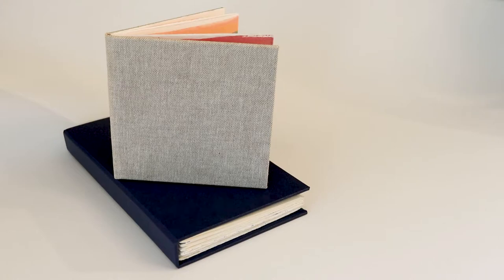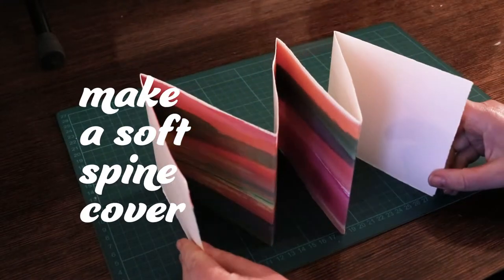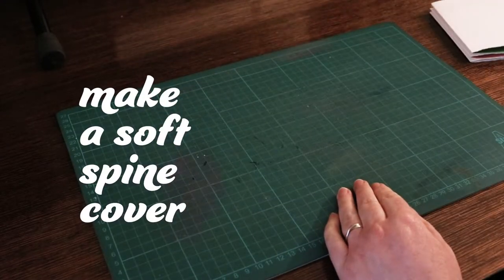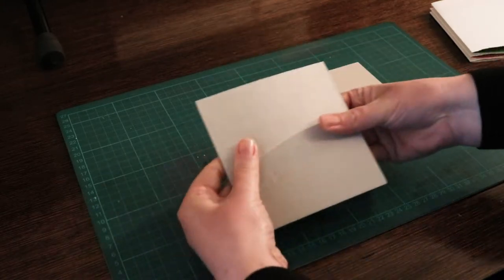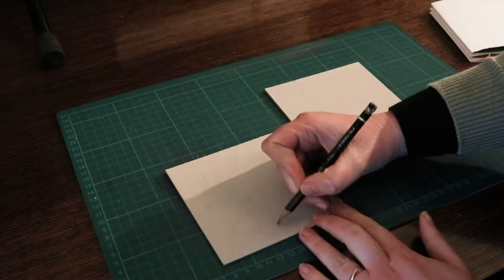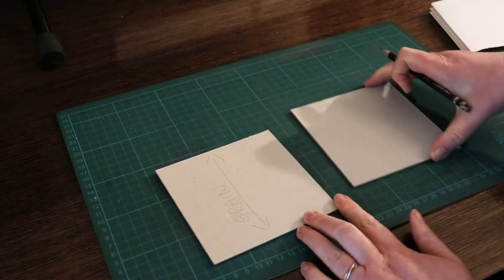In this tutorial today, I'm going to show you a couple of methods for making a hard book cover with a spine. This type of cover is suitable for many different styles of book. The second one that I'm going to show you will be a traditional cover with a hard spine, and this first one will be a hard cover with a soft, flexible spine.